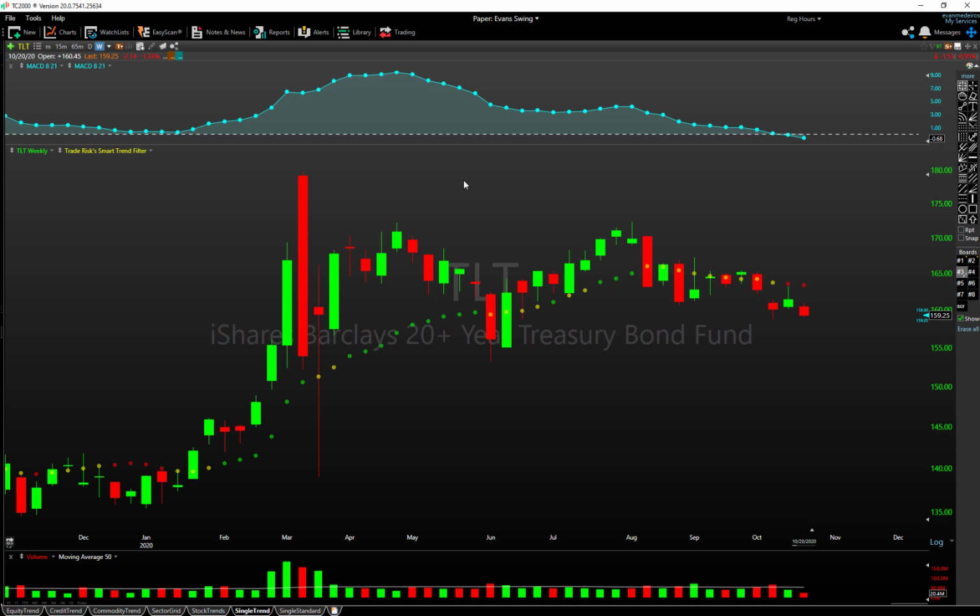Obviously the Fed is sort of involved in this market, so we'll see where they let this go, so to speak. And I don't necessarily want to go down that path, but TLT is starting to roll over, starting to get some regime shifts here, starting to get persistent weakness, which we haven't seen in some time. So keep an eye on that. That's definitely something that I'm noticing here.